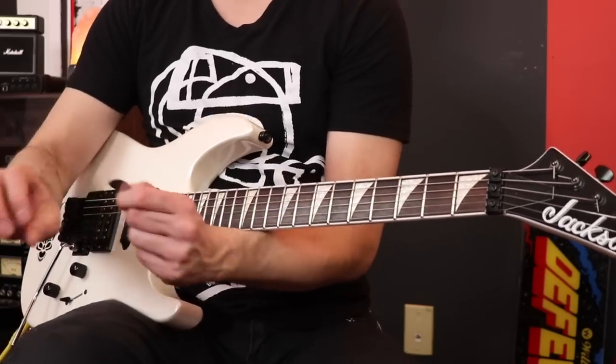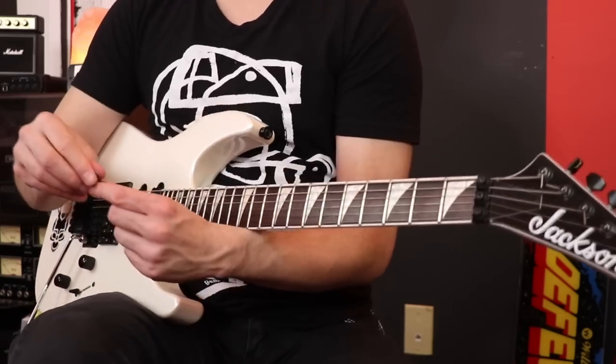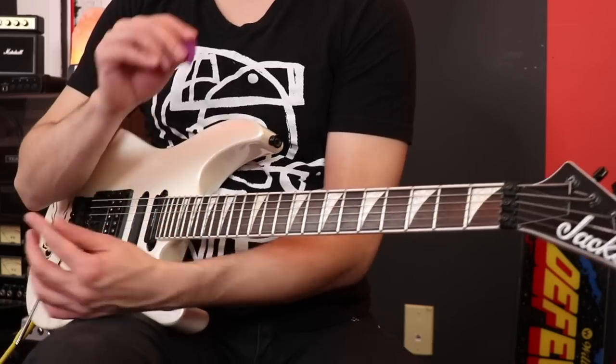I'd have to scrape some grip into it if I really wanted to use it live. But the advantage is that the metal pick does not get worn out — it won't get dull on the sides, it'll stay sharp. I play the Dunlops for about a week or two and then I feel like I have to exchange it because it got a little too dull. As far as sound goes, they're a lot closer than I thought, except maybe with pick scrapes. So will a metal pick make metal sound more metal? I'd have to say yes, but only slightly — it adds a little bit of bite, but you could always add that on your amp by cranking up a little more high end.